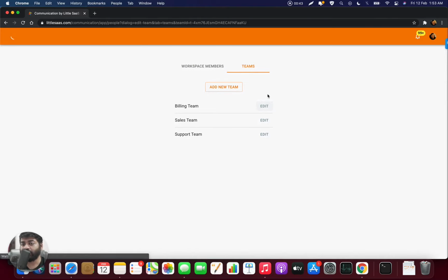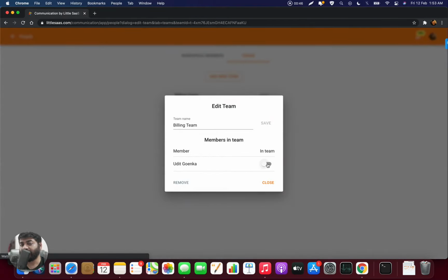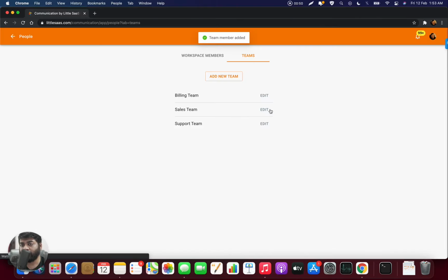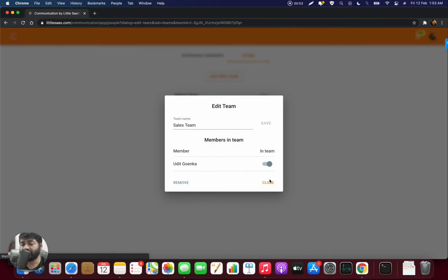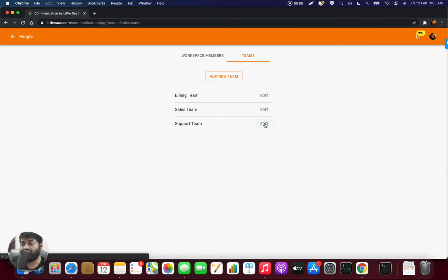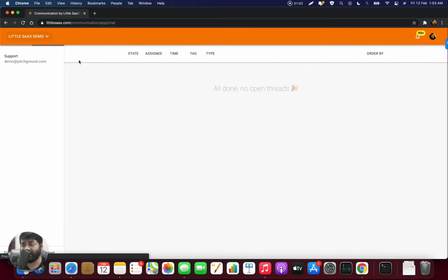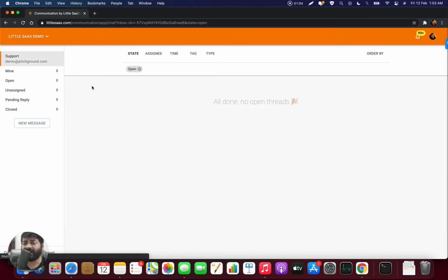Now you can simply come on edit, and you would see that the names of those users would be available. You can simply switch them on. So this is very critical, just in case if you want to assign any of the tickets to your team, then your entire team gets the notification at that point of stage. So again, we have kept our team management very simple. We'll be adding some more advanced features in 2021 and moving forward.